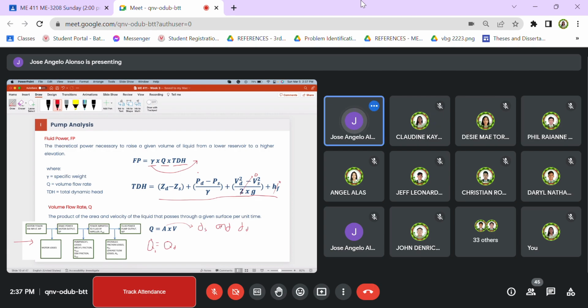Okay. So, sa pagkuha ng ating specific weight, it will be density multiplied by acceleration due to gravity. So, mag-iba ang ating specific weight depending on the fluid na dumadaan sa ating pipe. Kapag tubig siya, then usual lang, density is 1,000 multiplied by 9.81, then divide by 1,000 again to make it in kilonewton per cubic meter, which is 9.81 kilonewton per cubic meter. Pero mag-iiba to, depende sa anong fluid na dumadaan sa ating system.